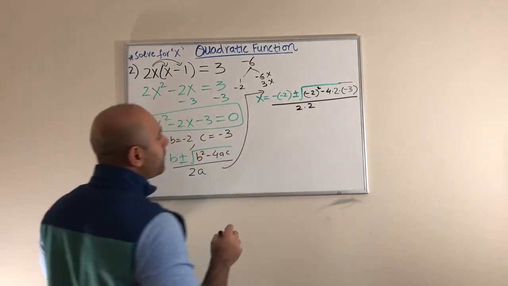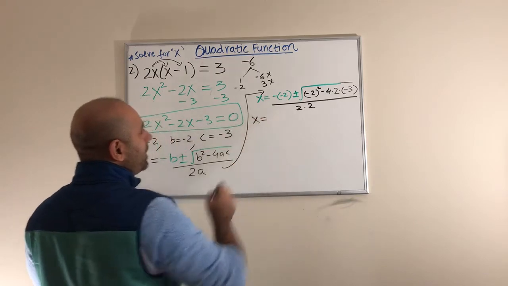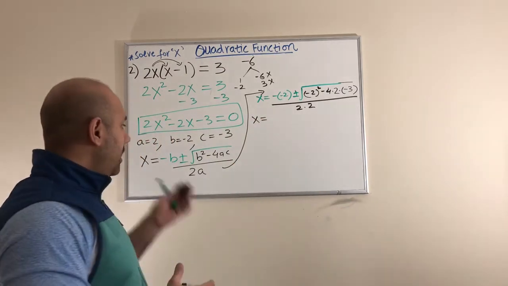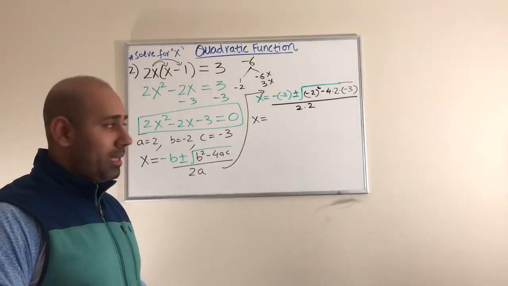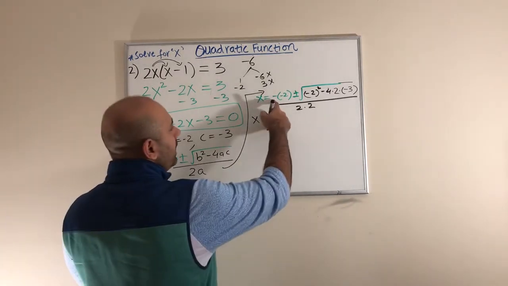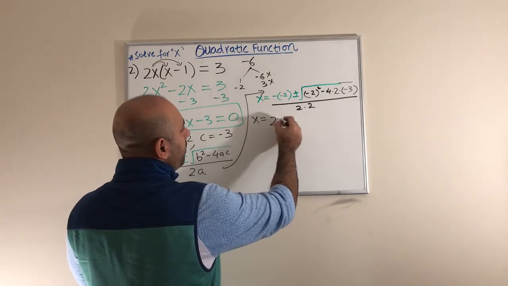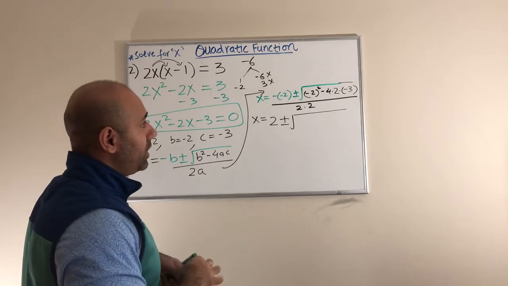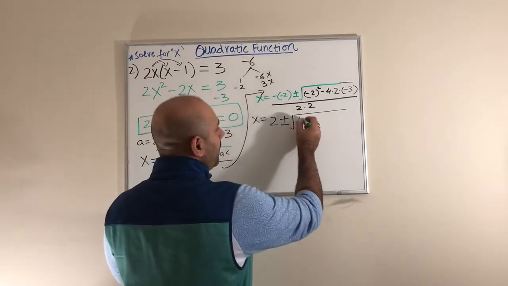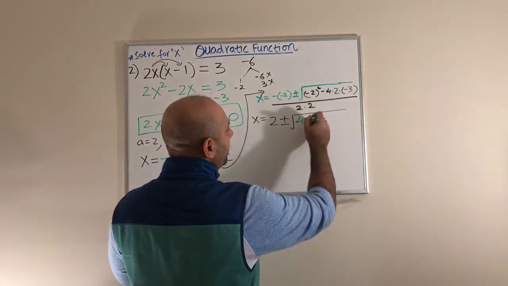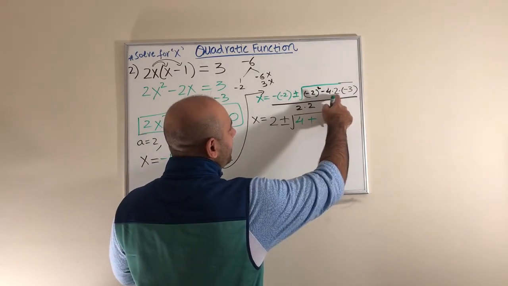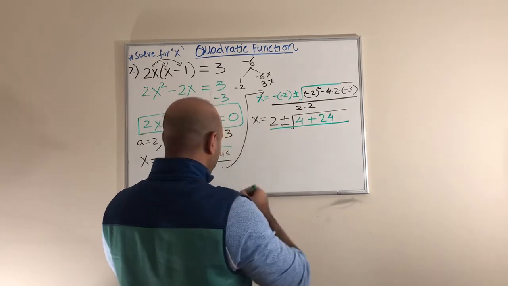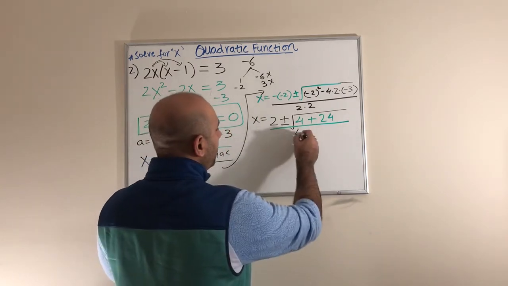2 times 2, okay? Guys, I like to write out the steps mostly all the time, but if you're very confident with your work, I mean, you may skip some steps once in a while. So negative times negative is positive, so it's positive 2 plus and minus. I'm going to try to simplify this without using a calculator. So negative 2 squared is 4, right? And then this is negative and negative becomes positive, and 4 times 2 is 8, 8 times 3 is 24. Got to divide the whole thing by 2 times 2 is 4, right?